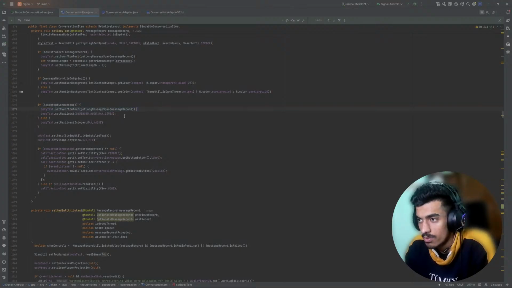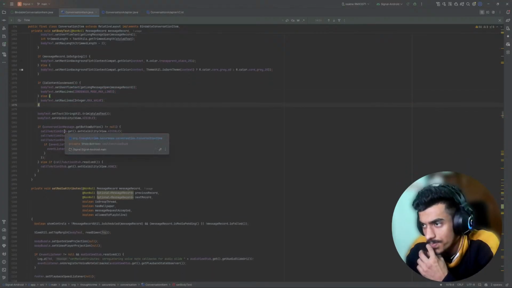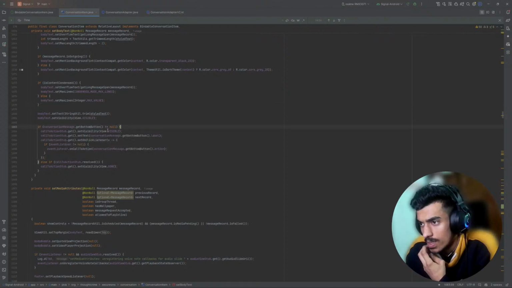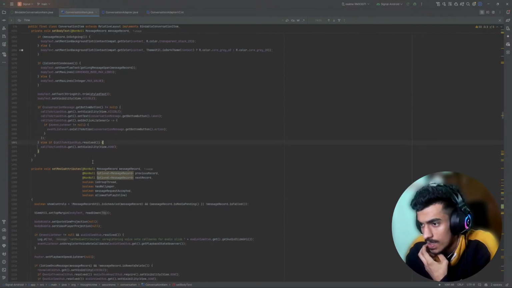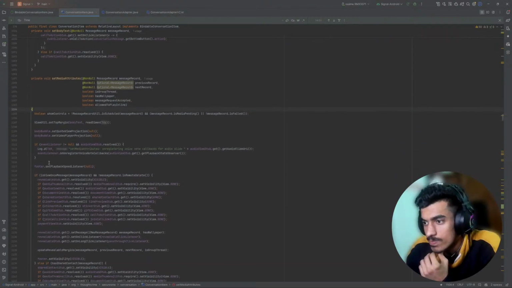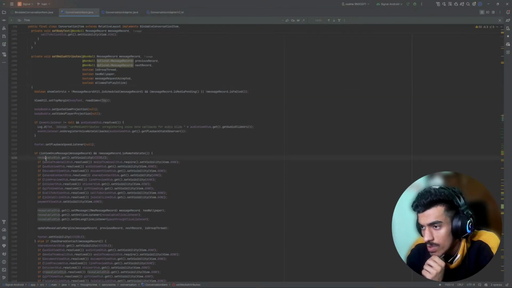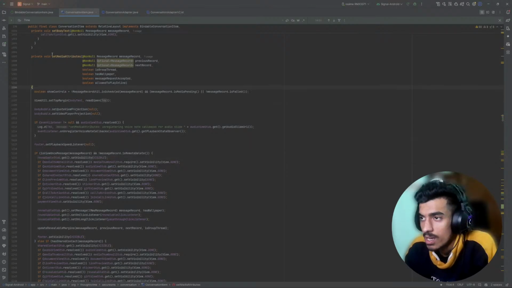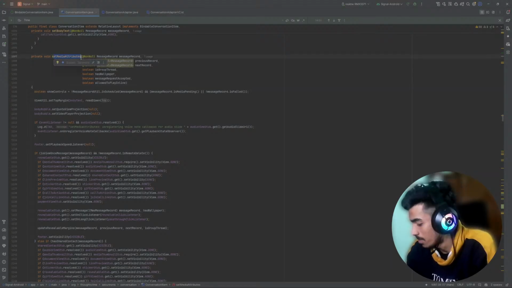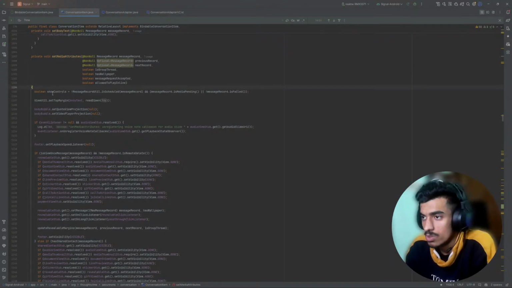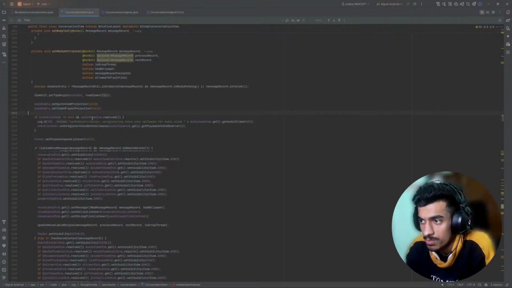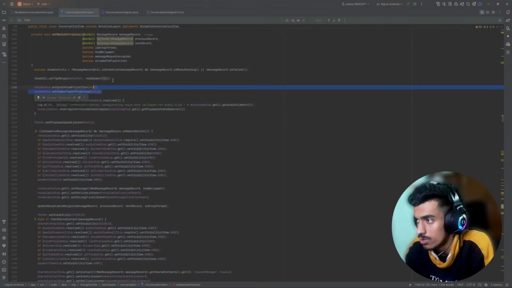Then we are checking for the overflow. Okay, here, this is the function where we are updating all the views. So we have body bubble that will show us whether quote is there or media player is there or not. We are setting it to null.